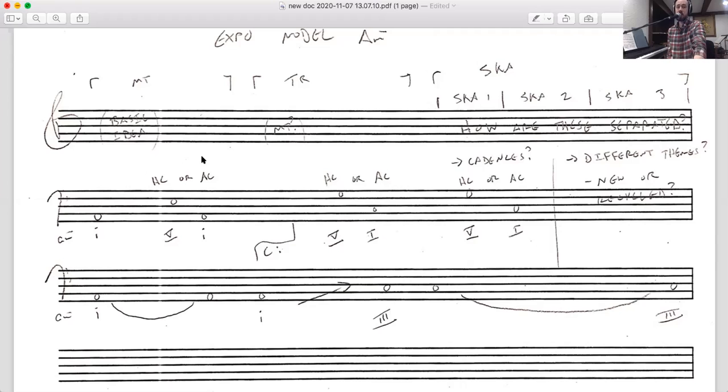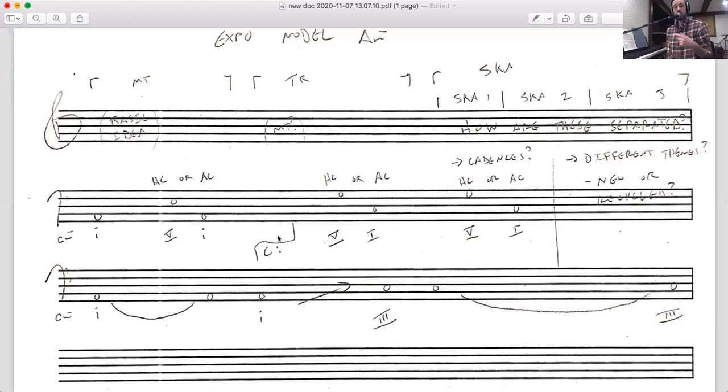For the transition, there's a little bit more going on. We know that from a tonal perspective, this is where that motion from the home minor key to the relative major is going to happen. So motion from 1 to 3. So at some point in the transition, we're going to get into C major here. So that's something to watch out for.